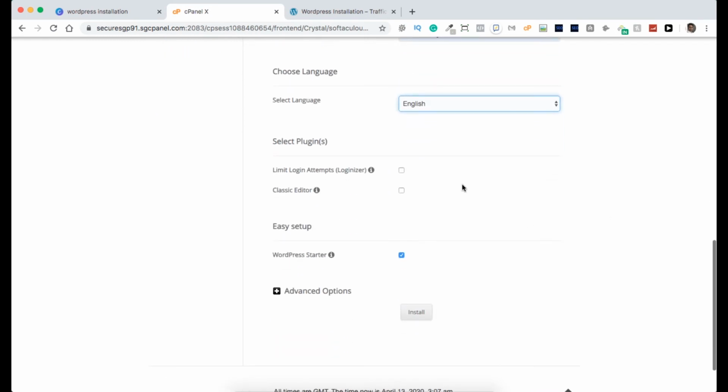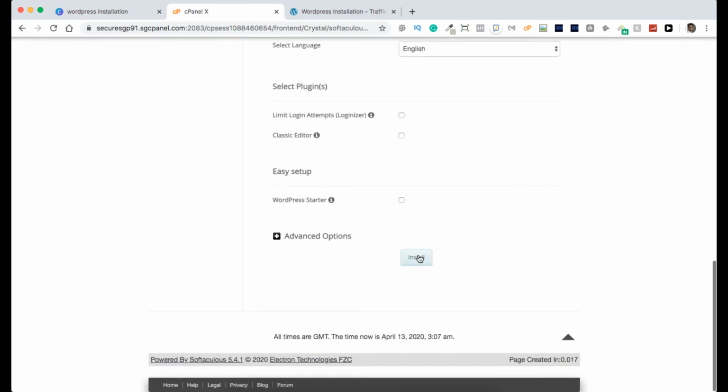Another area is that we can also add plugins and themes and other things by using the advanced option. However, I'm not going to install anything, and I don't even want the website starter. I'm just going to go down and click on the install option. Now usually you'll see a small box down below asking to send the installation details to your specific email address.